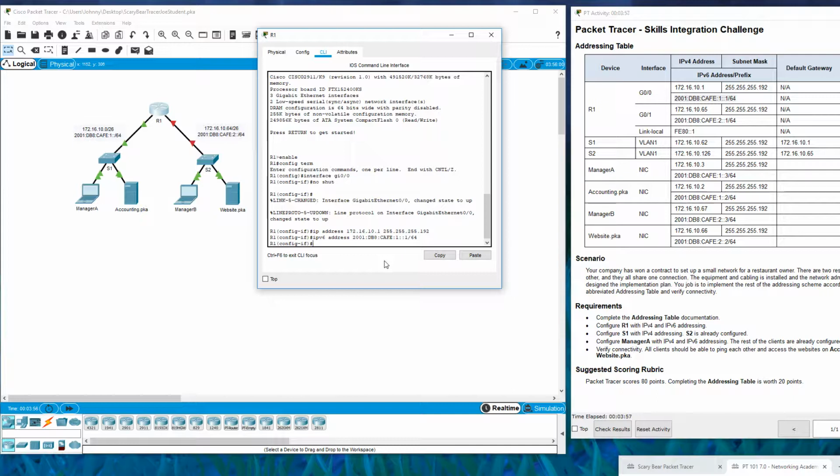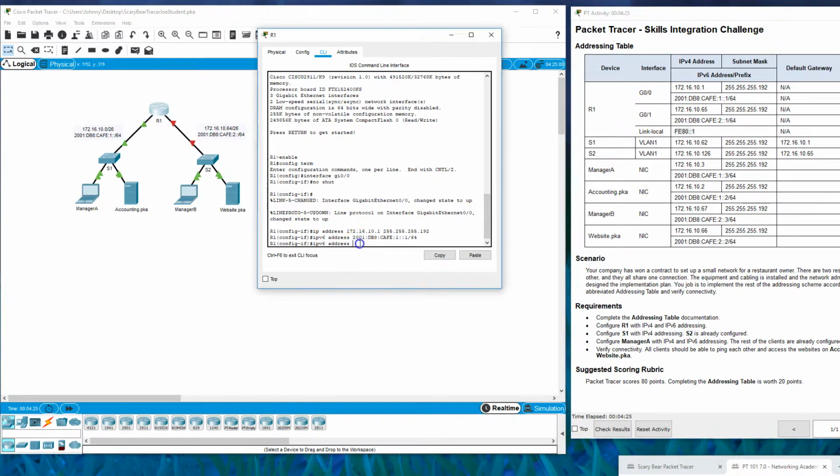So that'll work. But I have to set up another special IPv6 link local address. So I'll type in again, IPv6 address, and here's the link local, and it will be the same for both of my ports on this router.